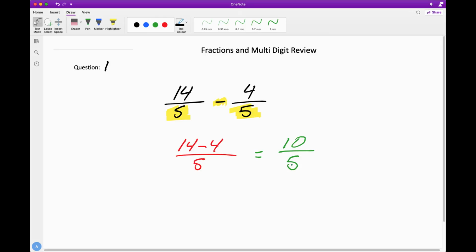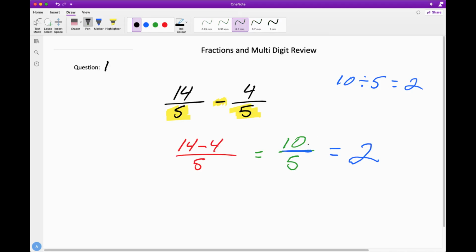If you left your answer like this, you're not receiving full credit because with every fraction, we need to simplify as much as we can. This one is easy and can be done in a few different ways. Fraction bars represent division, so we can look at this as 10 divided by 5, and we know that 10 divided by 5 is 2, so this is equal to 2.